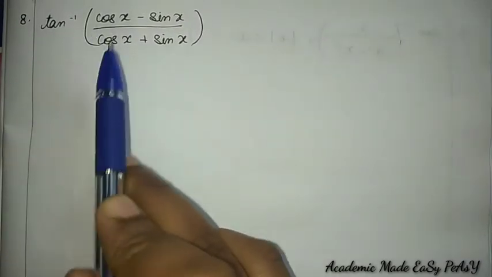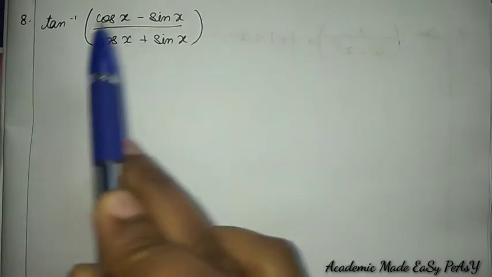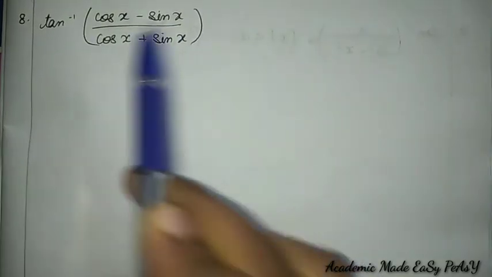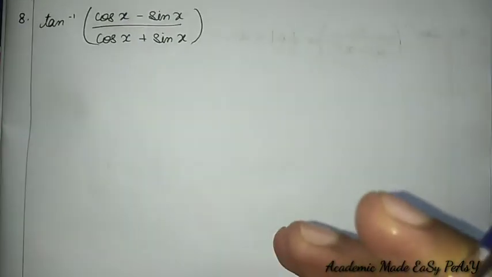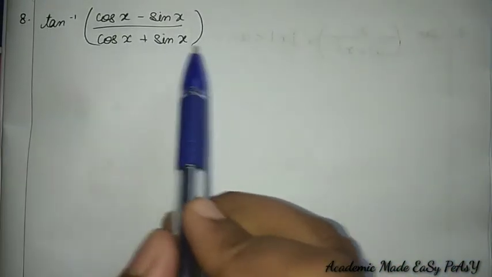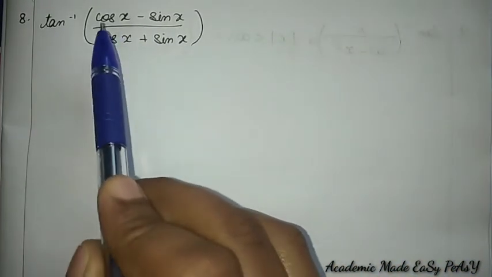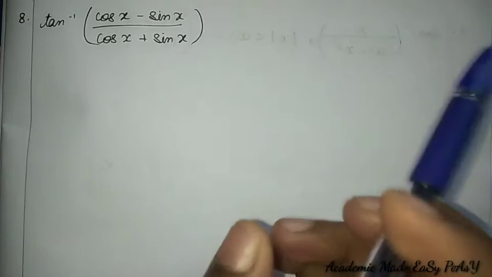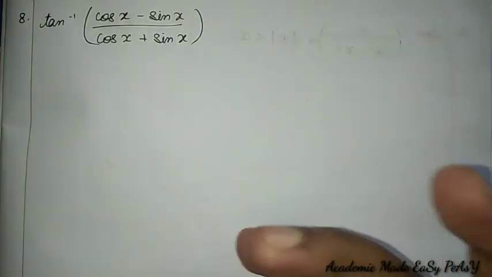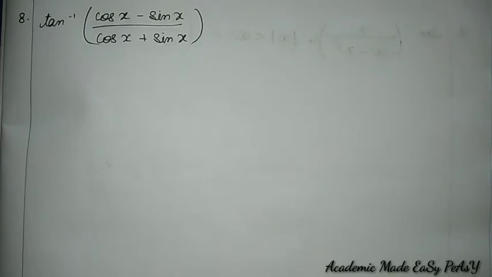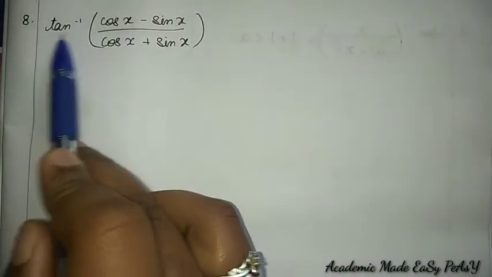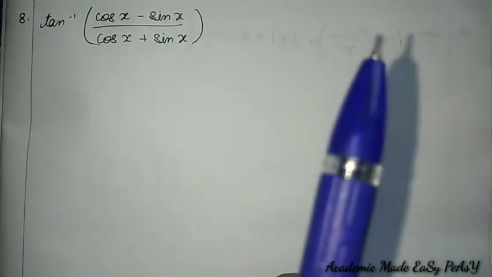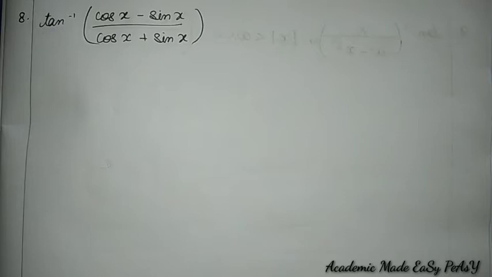Question 8. Tan inverse of cos x minus sin x divided by cos x plus sin x. Here we don't have any clue to simply simplify it. If we take the conjugate also, we will have cos x minus sin x into cos x minus sin x, so we will have cos x minus sin x the whole square, which is not possible. So we'll just simplify it clearly. Here we have tan inverse, and if we have tan, we can directly cancel. So we will try to make one of the terms tan, so that we can convert everything to tan.